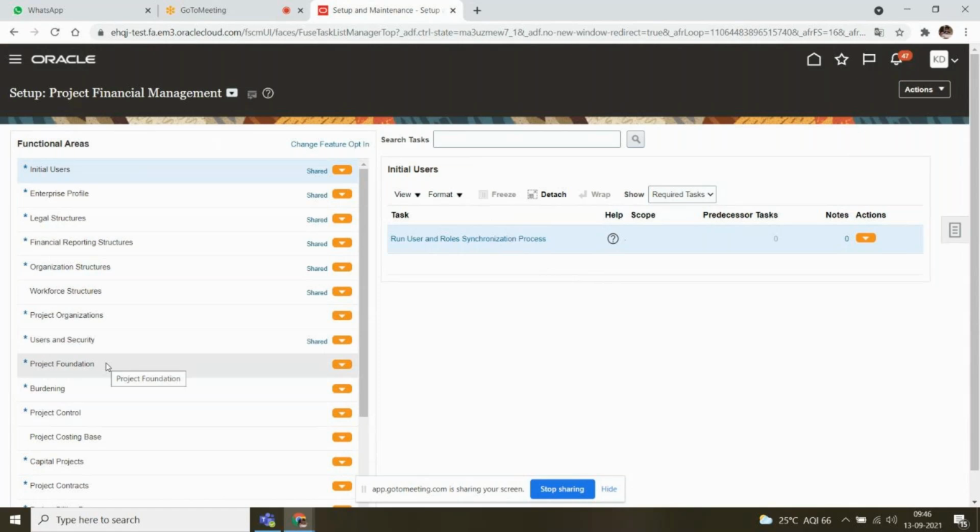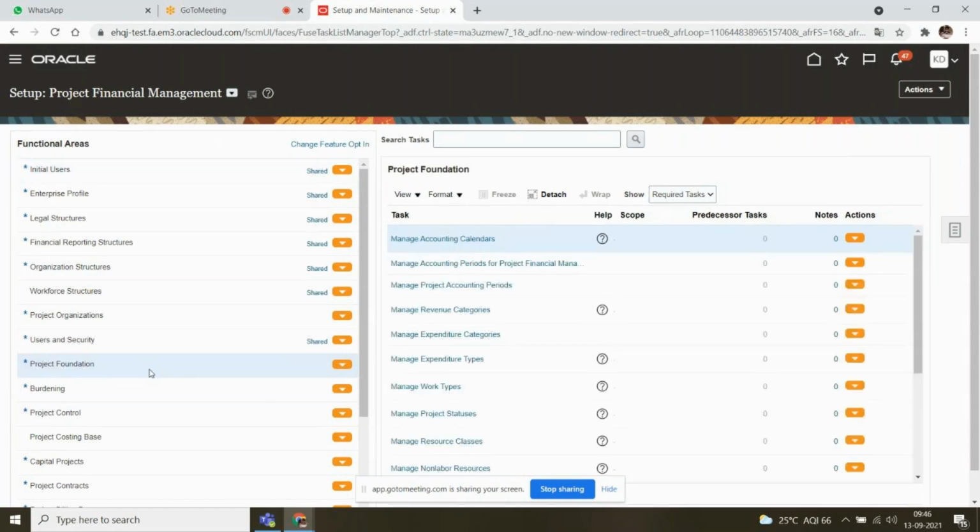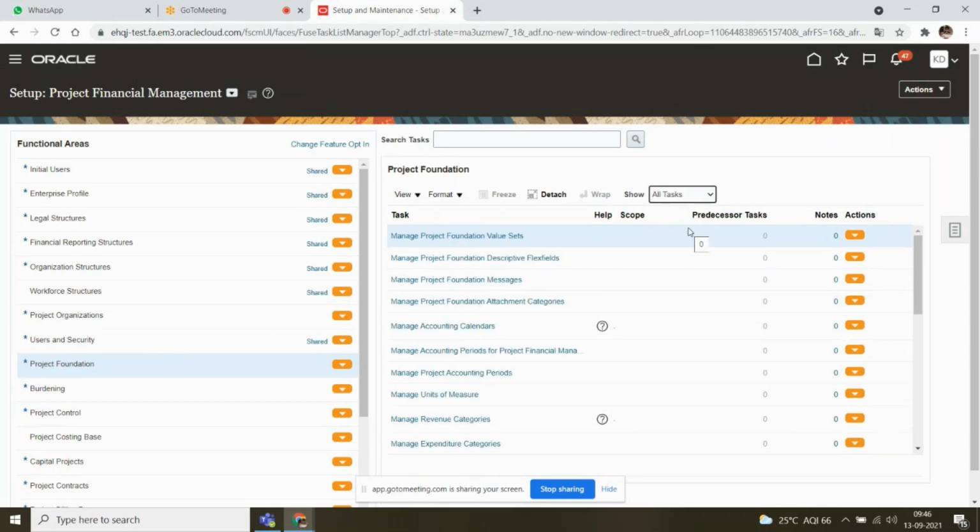Now let's jump into the project foundation, which is a very important functional area that contains all the foundational configuration tasks. Let's go to all tasks so that we can see everything.